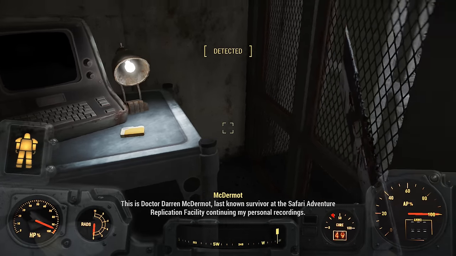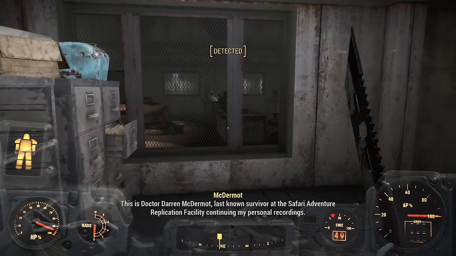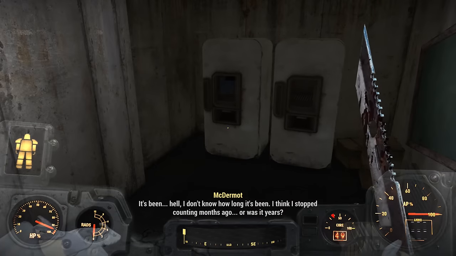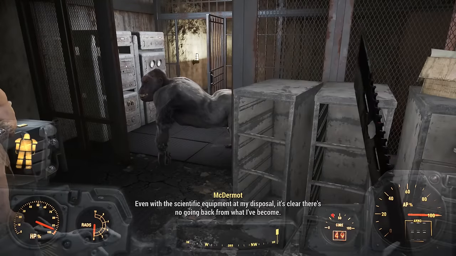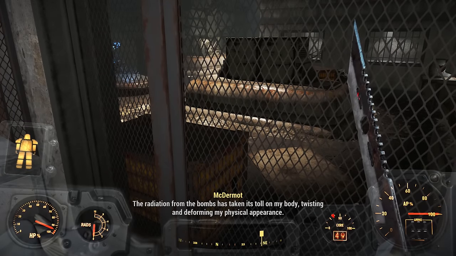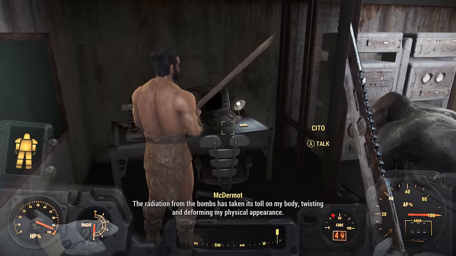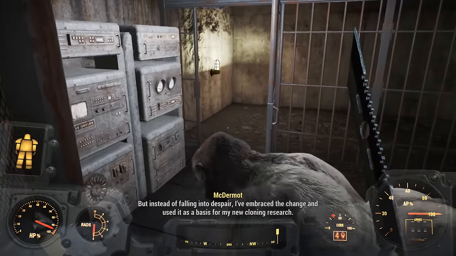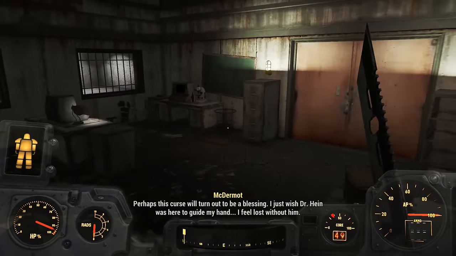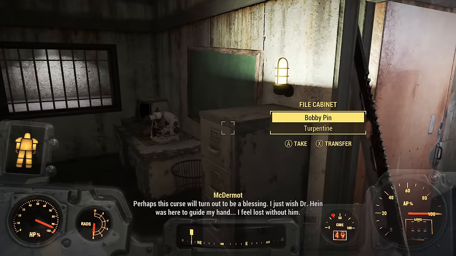This is Dr. Darren McDermott, last known survivor at the Safari Adventure Replication Facility. Continuing my personal recordings. It's been... Hell, I don't know how long it's been. I think I stopped counting months ago. Or was it years? Even with the scientific equipment at my disposal, it's clear there's no going back from what I've become. The radiation from the bombs has taken its toll on my body, twisting and deforming my physical appearance. But instead of falling into despair, I've embraced the change and used it as a basis for my new cloning research. Perhaps this curse will turn out to be a blessing. I just wish Dr. Hine was here to guide my hand. I feel lost without him.